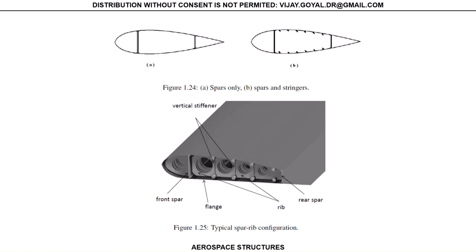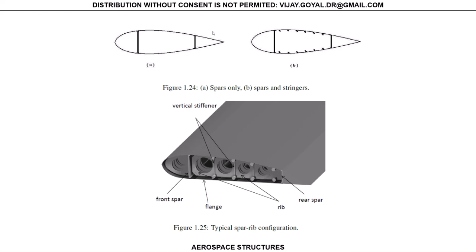If I go into a little bit more detail, you will see that these are what we call vertical stiffeners. These are what we call the front and rear spars. These are ribs right here. And the ribs have a purpose why they have holes. The reason they have holes is, first of all, to make them lightweight. Secondly, that's where your systems, all the electricity and everything else that needs to go from one spot to another, will be located. But we design these holes. We design how large the dimensions of these holes can possibly be.